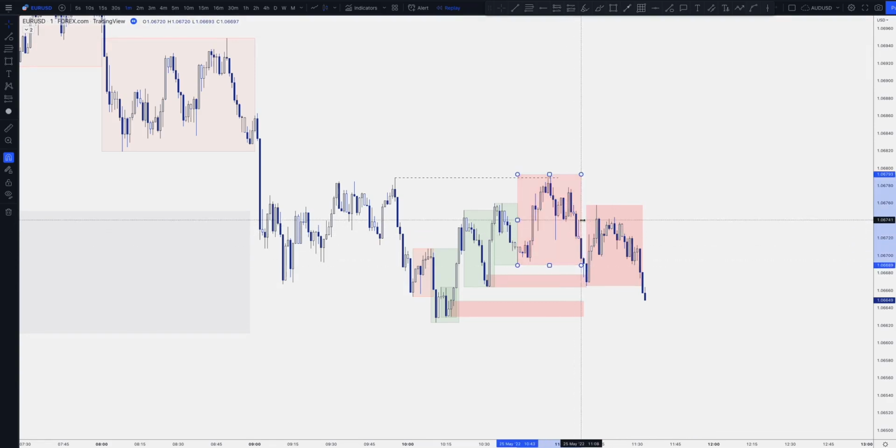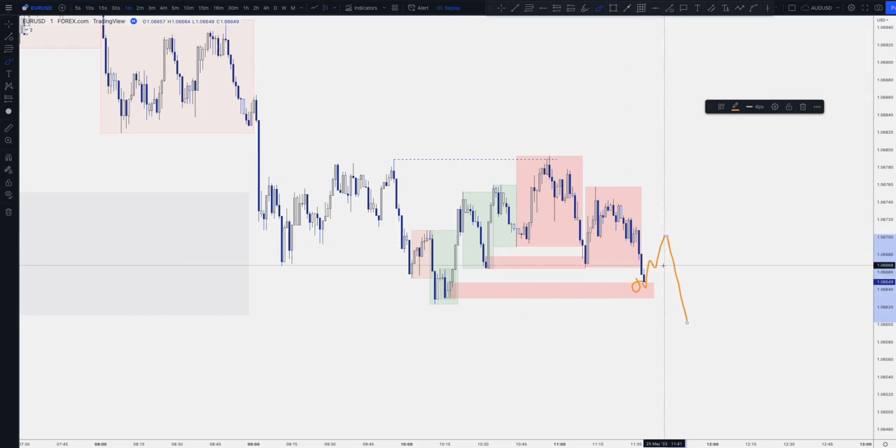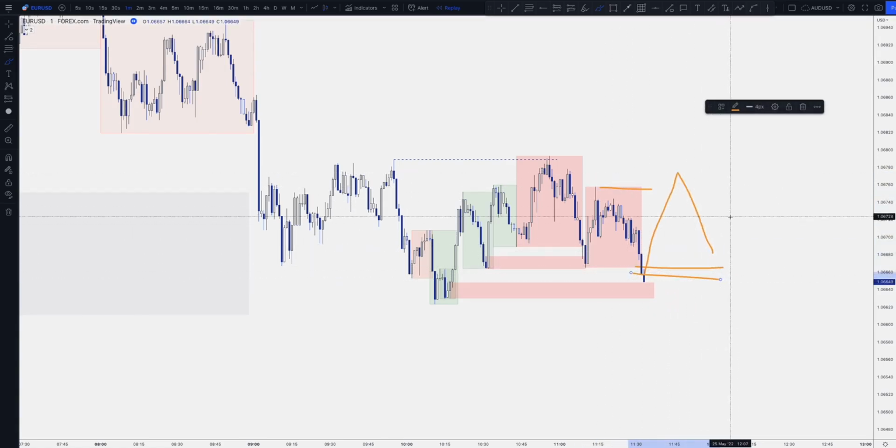Just going to rein this in, just do it where it broke, right? And then again, it comes into the extreme. Now, don't get me wrong, these zones could play out. We're still working with probabilities here, but this is just a framework we can use to understand why, if we get long from here or we see price bounce from here, it's likely just to produce a pullback into the prior range before it goes. So what would we want to see? We would want to see that range get disrupted, ideally that movement there, and then potentially we could look for longs, all those things considered. That's the type of thing you would want to see.